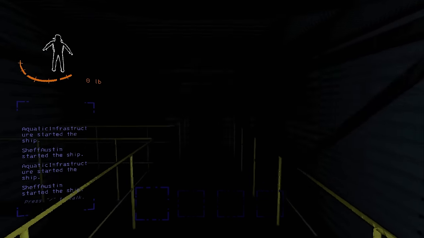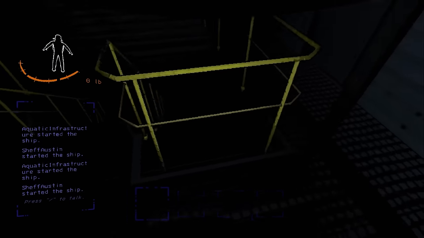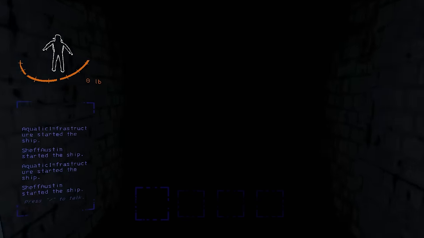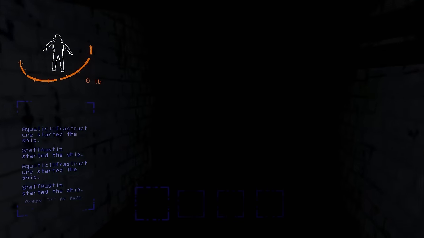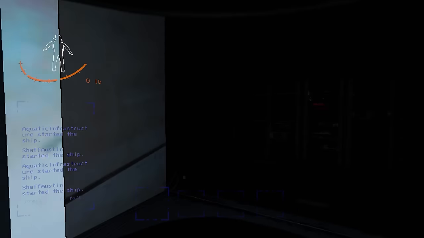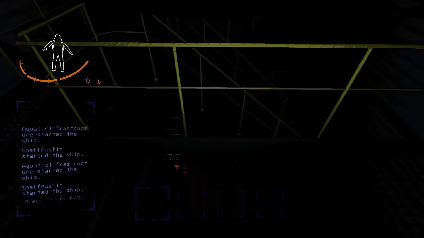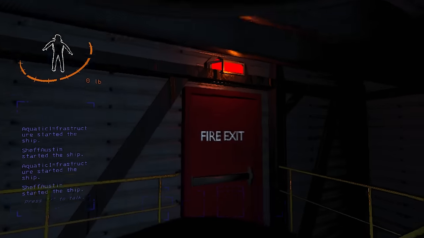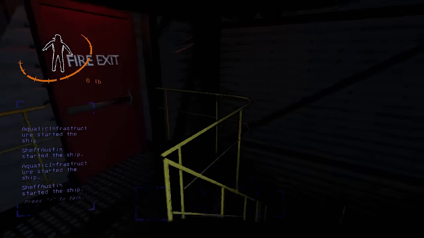Okay, so now this is kind of like my challenge of finding the "we must go deeper" challenge. This is a dead end and a half. But there's a fire exit down there. Is it real or fake? That looks pretty real to me.